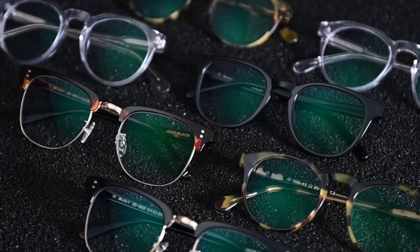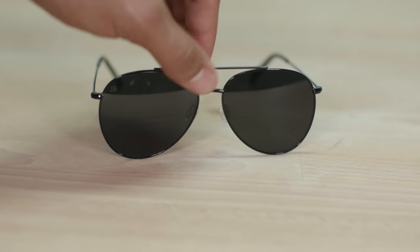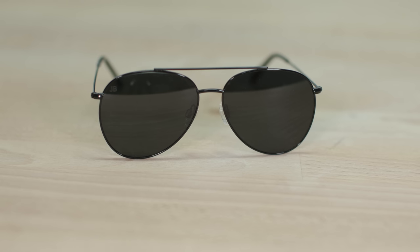I'm passionate about this brand because I'm selling it to my own brothers and friends — of course I'm going to invest as much as I can so when you get this product, you're impressed. Click the link down below, check out our Jade Blacks and see our current collection. I suggest checking out our aviators or clubmasters — two essential eyewear styles every guy needs that look good on almost every face shape. You also get free shipping. Take our quick quiz to help choose the right glasses for your face shape.